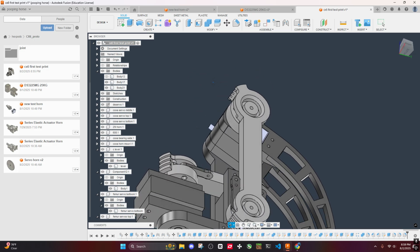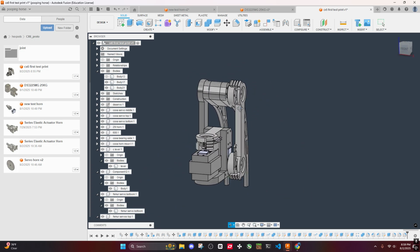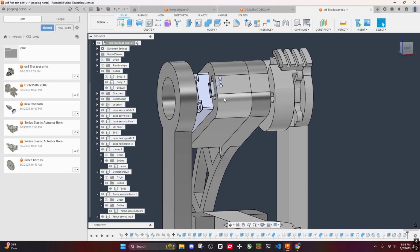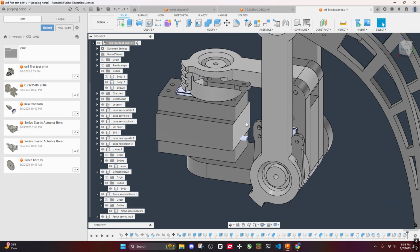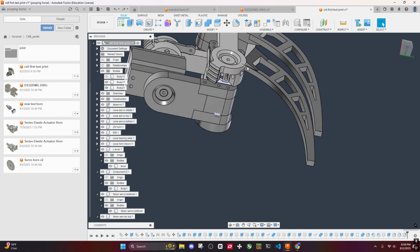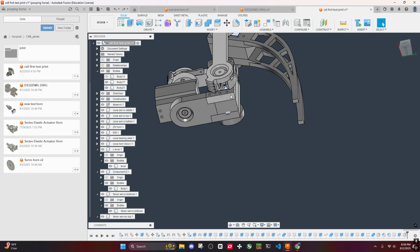Yeah, this is pretty cool, I think. Right? Hopefully. I'm gonna work on the wire mount the very last, probably. No, I should probably work on it right now. If I don't work on it, it's gonna get pretty hard with all these fillets. Let's delete the fillets and start working on the wire mounts.